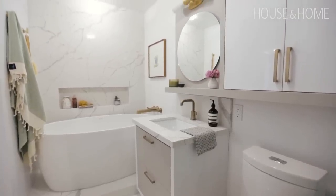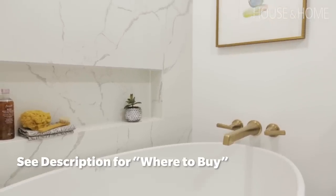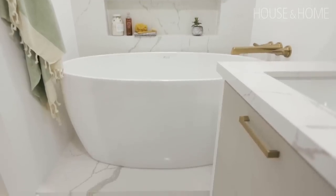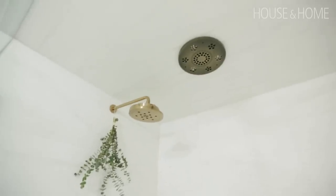This project sort of grew from what's behind me right now, which is the tub and the feature wall. The wall behind the tub is a quartz wall. Quartz was also used for the tub platform as well as the vanity countertop. All of the other materials, including the floor and shower mosaic, are marble.